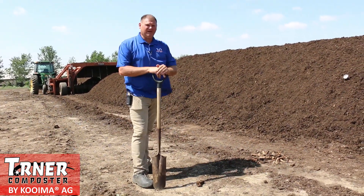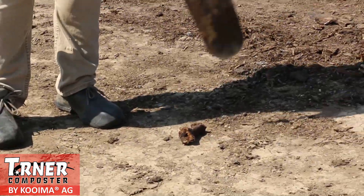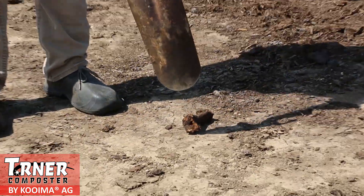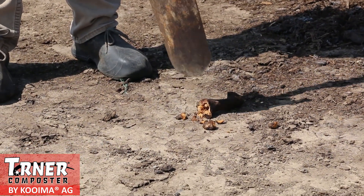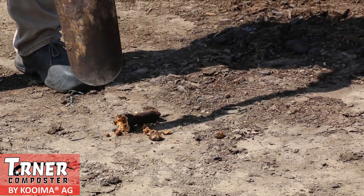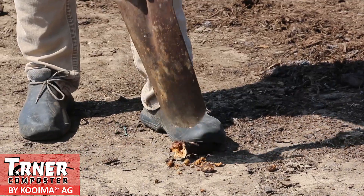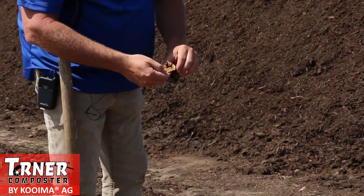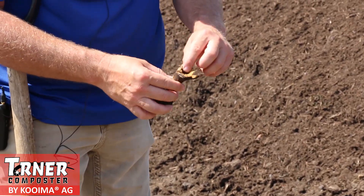We just got done turning our pigs again — 19 days later, for the second time. We've got a lot of bone decomposing going on. We've been kind of probing them and they are very soft on the ends mostly. They'll decompose very nicely. The middle is hard and the ends have a little bit of softness going on. Very impressed with this. They should decompose fully, but they'll have to stay in the rows a little bit longer to do that.